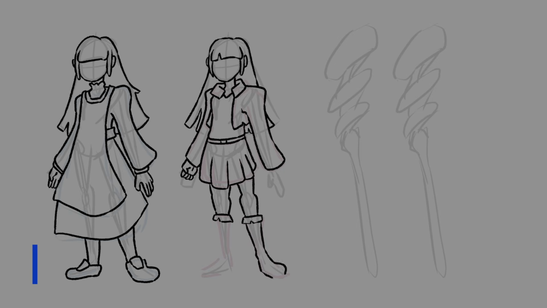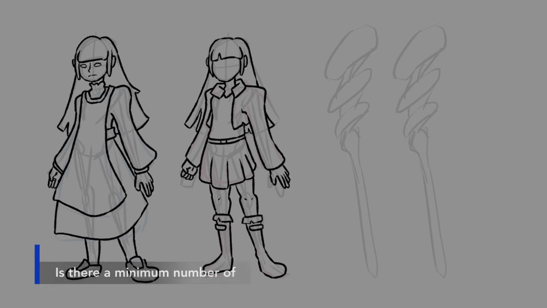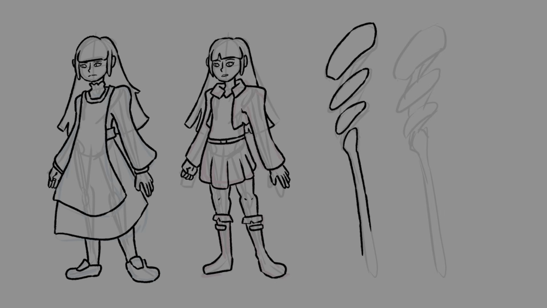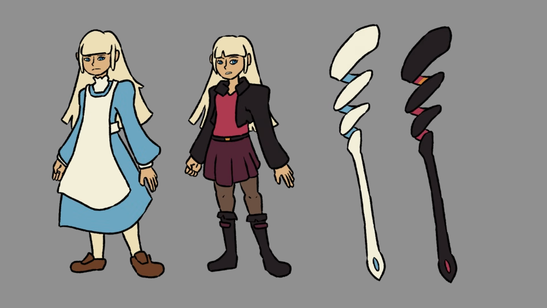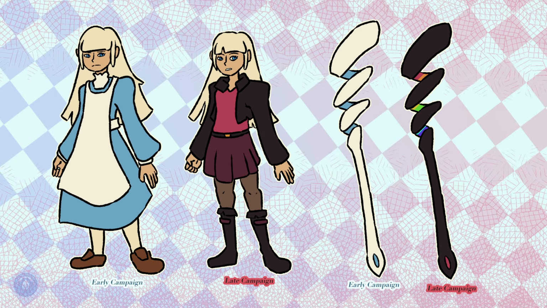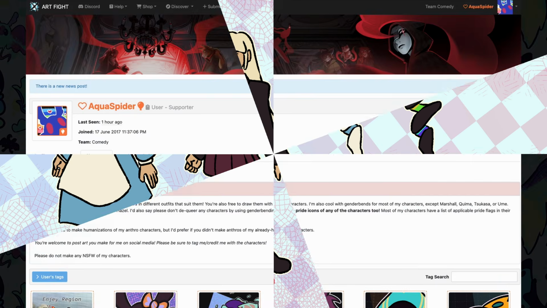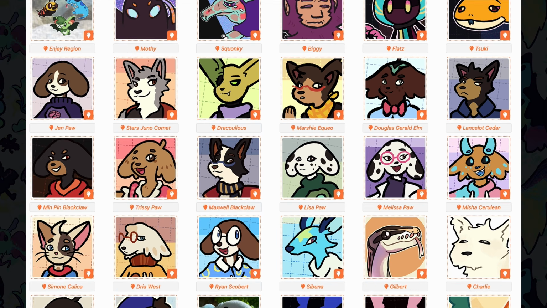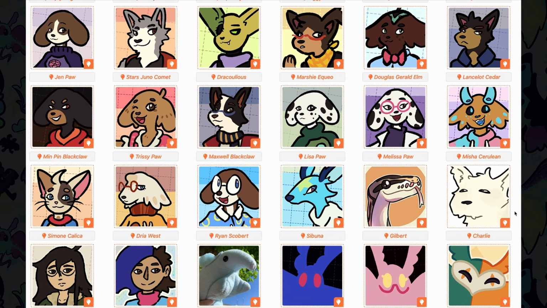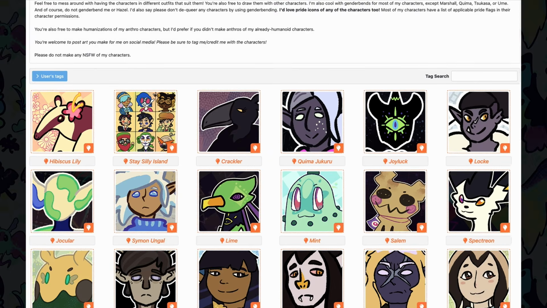Is there a minimum number of characters you need to have? Nope. If you want to focus on just attacking people and you don't want attacks on you at all, you could even have no characters on your profile at all. Of course, I do recommend having at least one so artists can revenge you as thanks. Some of us go absolutely nuts with having lots of characters, but that's not something you need, especially if you're a beginner. Upload as many characters as you feel like. No need to have a lot.